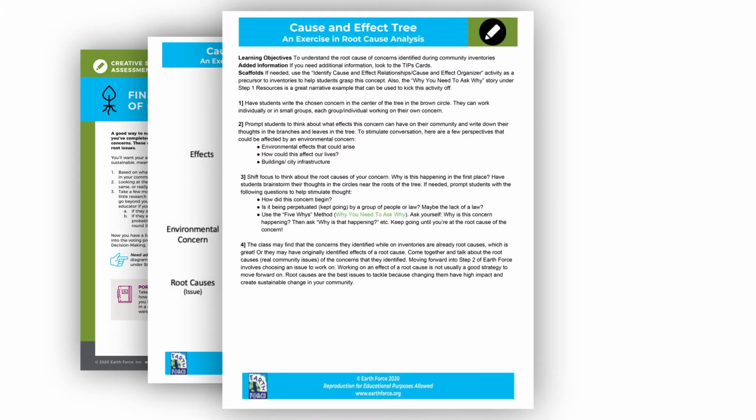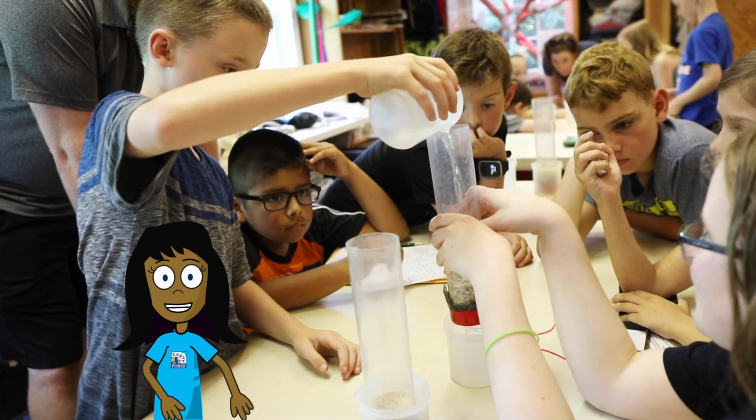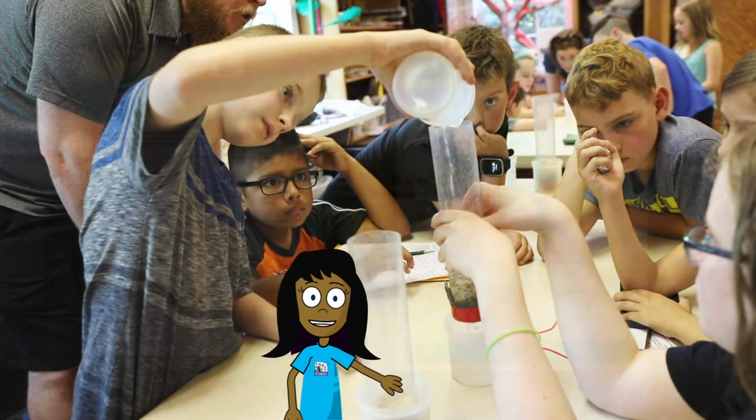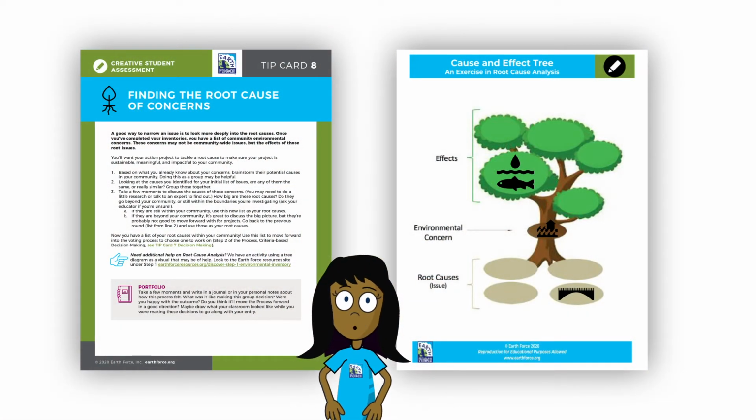We have developed a series of tools to help these discussions, all of which can be found on the Step 1 resources page on earthforceresources.org. Remember, it's important to keep the root cause discussion within the defined community. Sticking to the root causes of the local level will help you create manageable and sustainable projects later on.